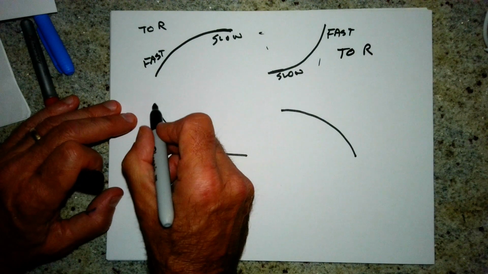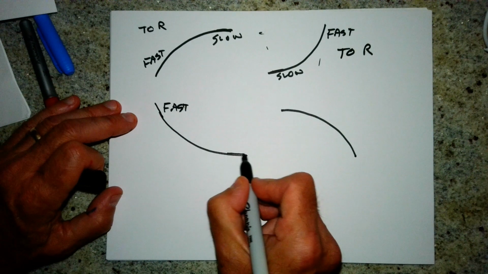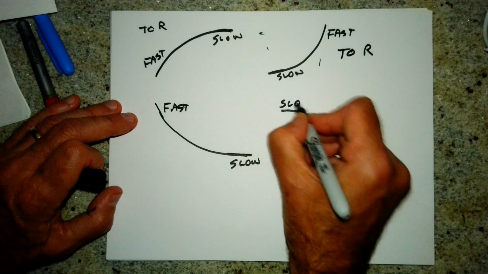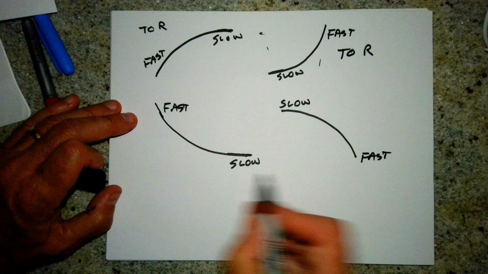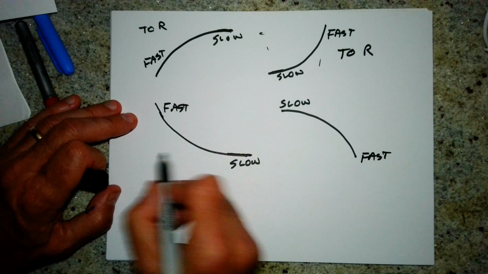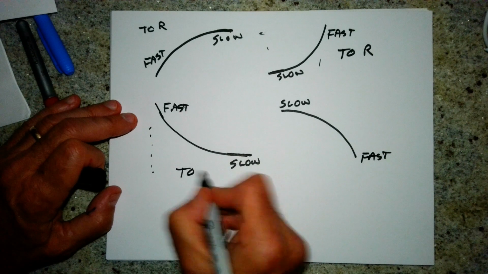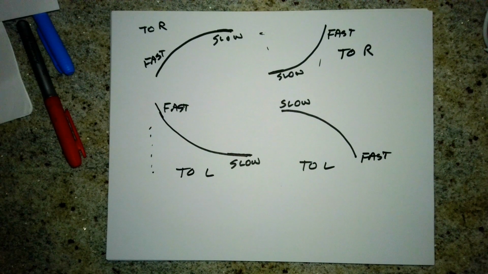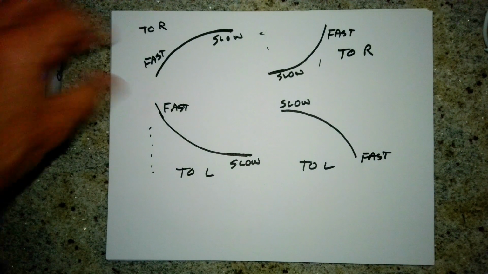Now look at this one. This is very steep, so that means fast. This is almost level, so that means slow. We can go over this one. This must be slow because it's almost level. That's all very steep, so that means fast. Okay. As you go left to right, up and over, the position numbers are getting smaller, so this means moving to the left, and so does this one for the same reason. So those are shortcuts you can use to make and interpret graphs very quickly.